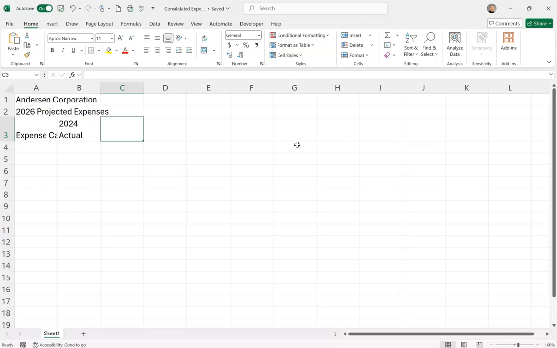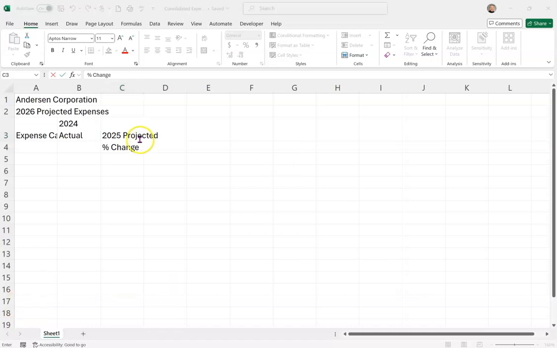In cell C3, 2025 projected. Alt-Enter. %change, and then tab over.